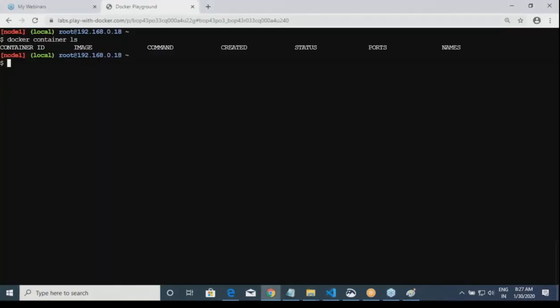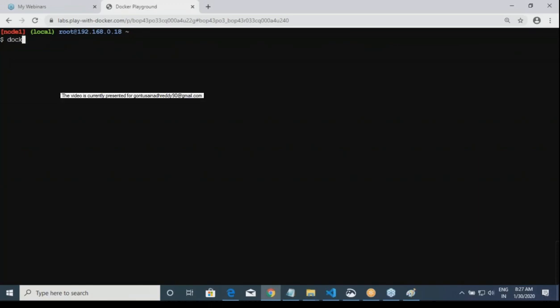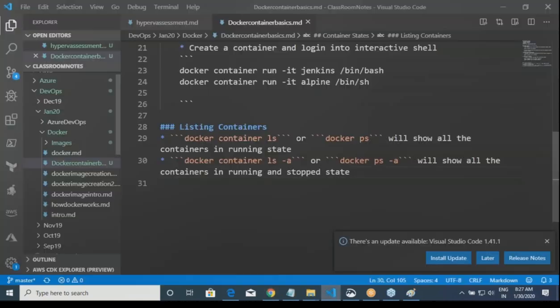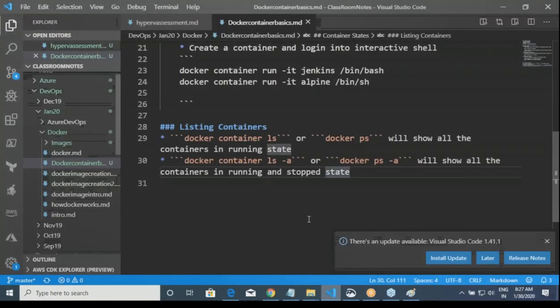So if I do Docker container ls -a, I get all of them. Am I clear on that? So I get all the containers, right? So this is listing.